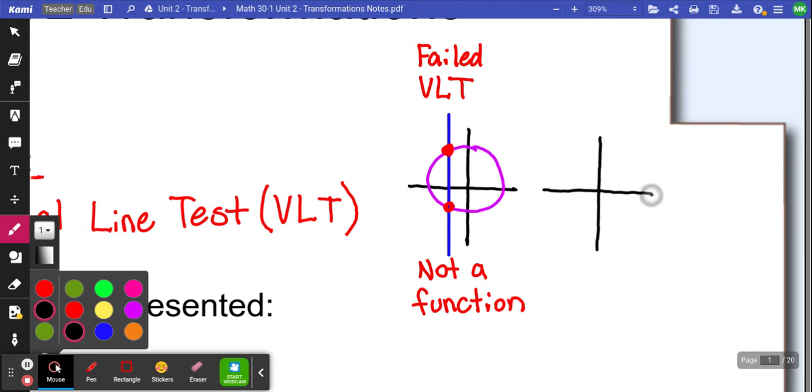So something you saw a lot of last year was graphs of something called quadratics. Quadratics look like this, right? They have like one bend to them. That's a quadratic. If I said, is that a function? You would do the vertical line test on it. Is there anywhere on that graph that I could draw a vertical line and it touches the graph more than once? Not possible, right? And if you're not sure, you can just run your pencil across it, right? Like if I run my pencil across this, am I ever touching the graph more than once?